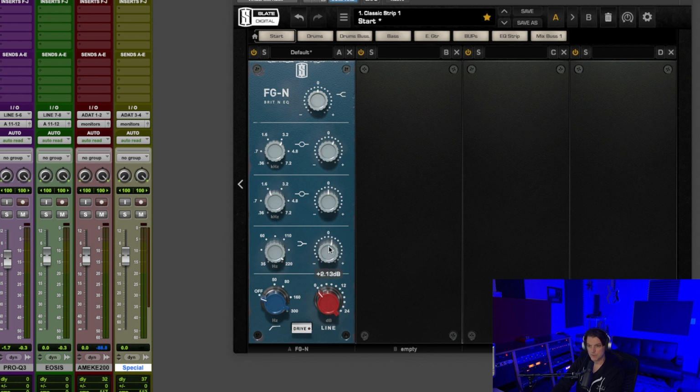And so often I'm boosting there on guitars, if the guitars need a little more warmth, or even snare drum. This can sound great boosting around maybe 180 hertz. 180 hertz on a snare drum can really give that snare more body. It just sounds great down there in that frequency range. I have so many other EQs, but this one has this nice fuzzy warmth in that low frequency area around 150 to 200. So those are the two things I use this for the most. Certainly the other frequencies sound good on this, but those are my go-tos, 3.2 kilohertz and around 200 hertz.